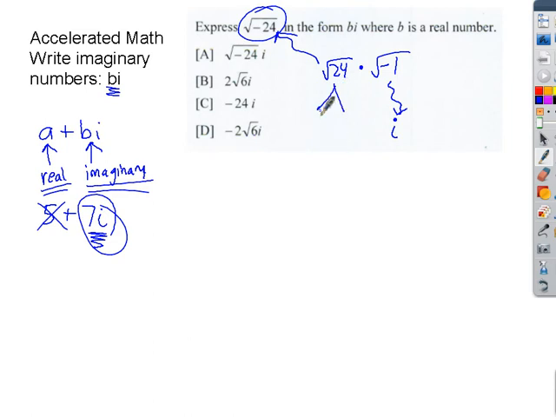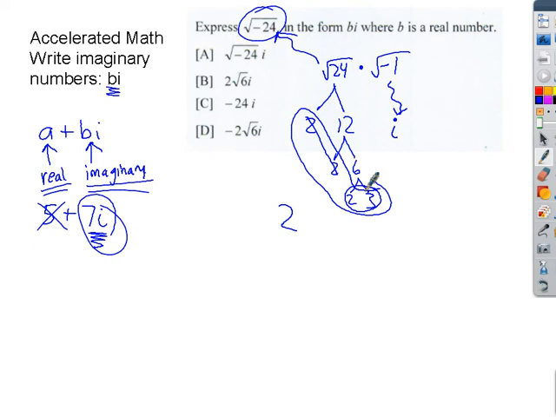We can just start factoring it like you used to back in 8th grade. 24 is 2 times 12, that goes down to 2 and 6, and 6 goes to 2 and 3. Do you remember this? Getting it down to all prime factors and finding pairs, like a pair of 2's that would get out. The 2 and the 3 didn't have any pairs that were alike, so they had to stay in there and get multiplied. So this was the same thing as 2 on the square root of 6. And then we still have that i, and we're going to drop that i back in here. It's on the outside. It's a complete replacement of the square root of negative 1. So that's one way to get the answer. The answer is 2i on the square root of 6.